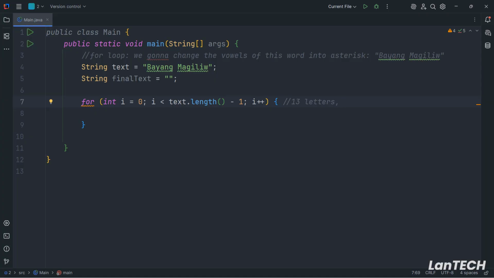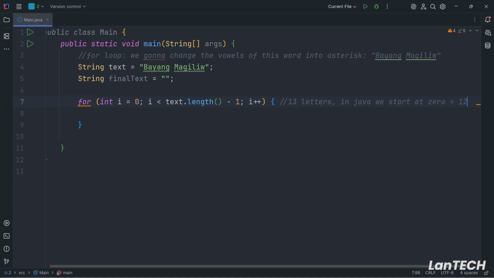But in Java, we start at 0. B is 0. This is 0, 1, 2, 3, 4, 5, 6, 7, 8, 9, 10, 11, 12. In Java, we start at 0, so the last index is 12.